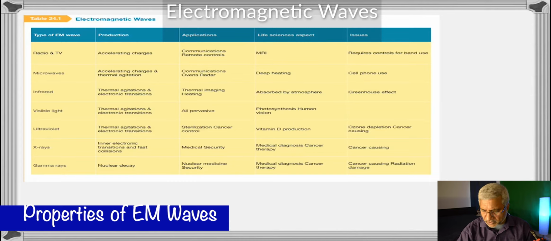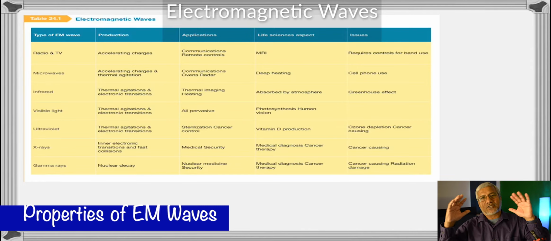And issues are primarily with X-rays and gamma rays that, funny enough, can be used to heal cancer, but they also cause cancer. And then when you get to ultraviolet rays, we know that it causes the depletion of the ozone layer that brings in the ultraviolet light and causes a lot of harm. I'm going to show you a picture where you see how much of the ozone layer has been depleted. And the greenhouse effect is caused by infrared rays.